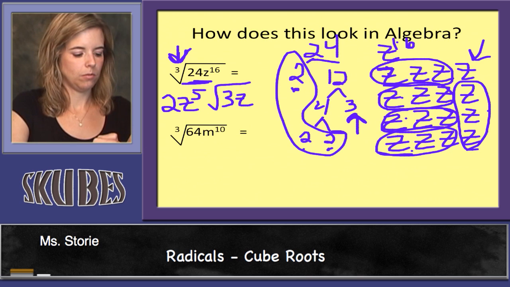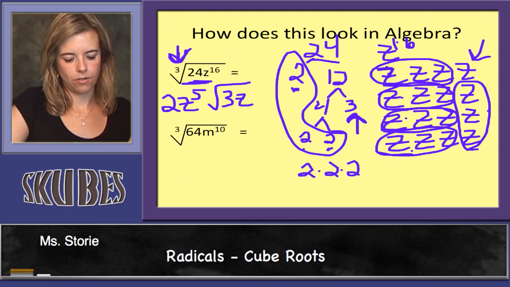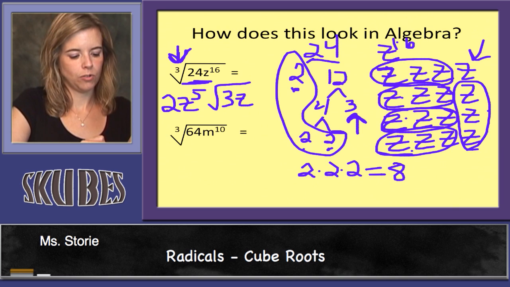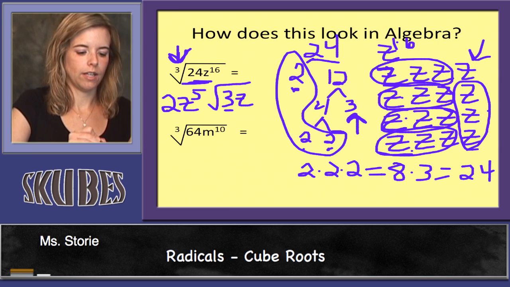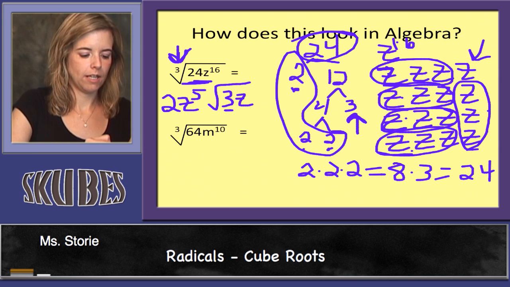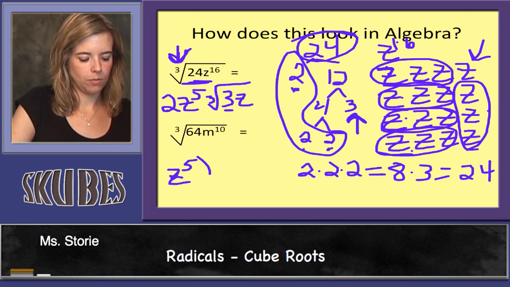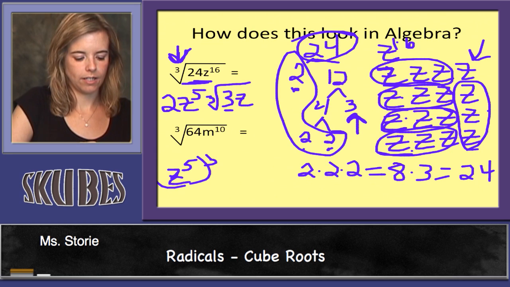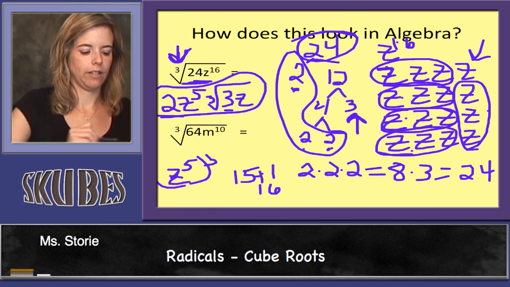So there. Double check. 2 raised to the third power: 2 times 2 times 2, that's going to be 8. Then you multiply it by your leftover radicand times 3. That's 24. Good. That gets me back to my original one. Now I'm taking z to the 5th. Make sure we write index 3. So z to the 5th, and I'm multiplying it 3 times in a row. So that's going to give me 15 z's, and then one more underneath is going to give me my 16 z's. So it double checks. This is my final answer, and it's correct.